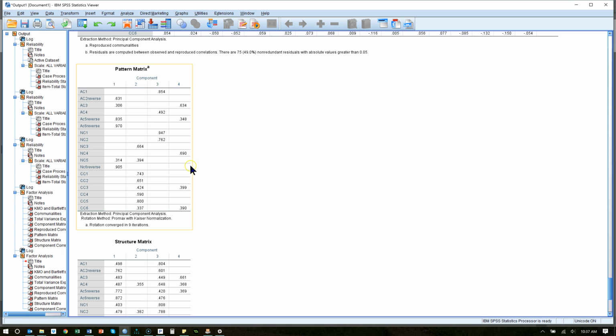Otherwise, they're all over the place. And then CC is not great anywhere. So what could we do? We could take a really fierce approach just right off the bat and try to reduce this to a couple items per factor, which isn't ideal, but it might end up with the most, what's the word, valid factors.